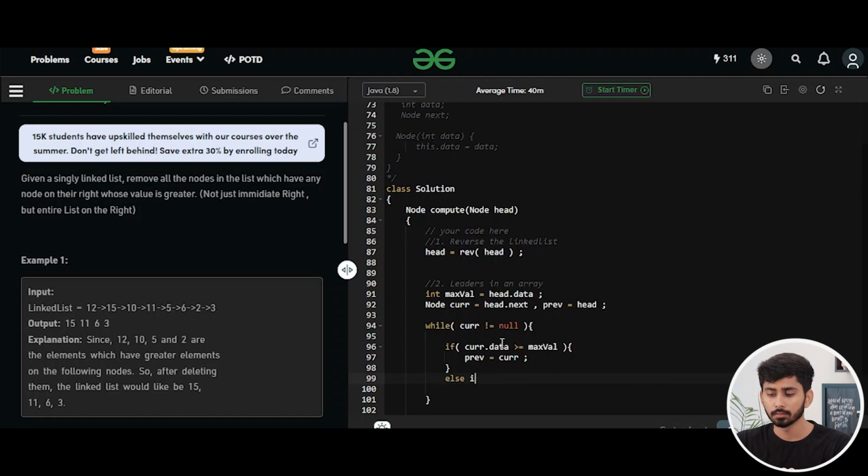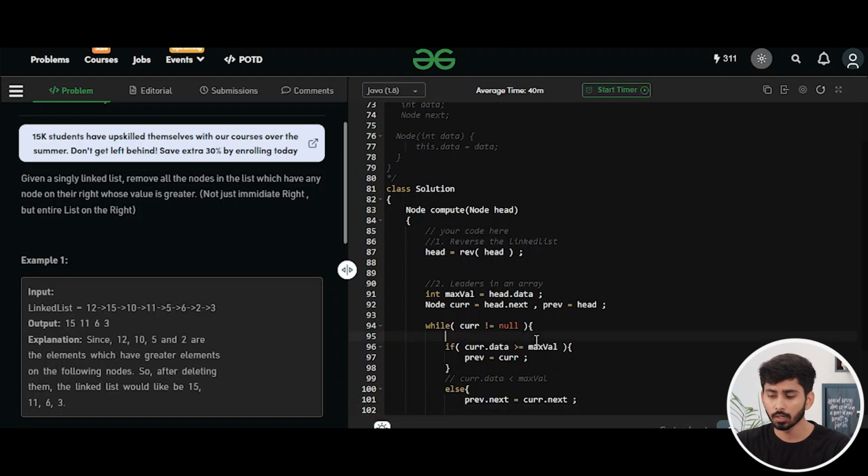Else, or you can put only an else condition, that means if current data is lesser than maximum value, then that node needs to be deleted, right? So you can write that in the else part. Deleting means updating previous.next. Previous.next will be equal to current.next.